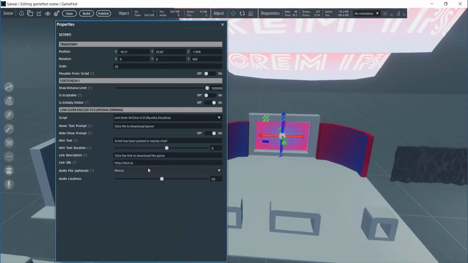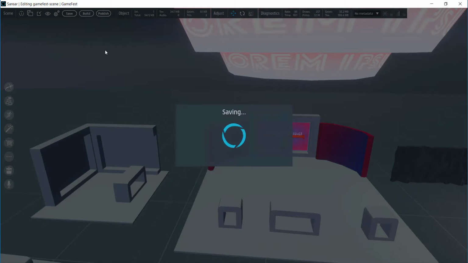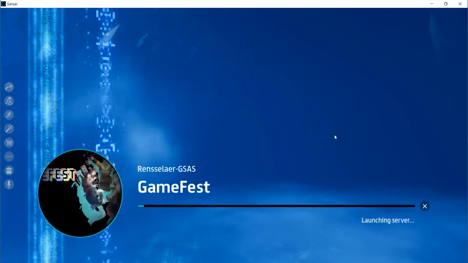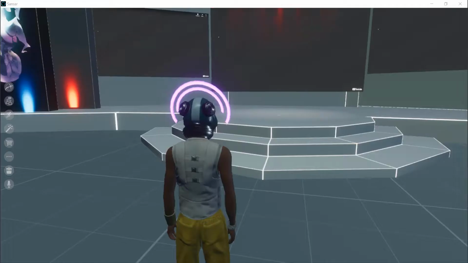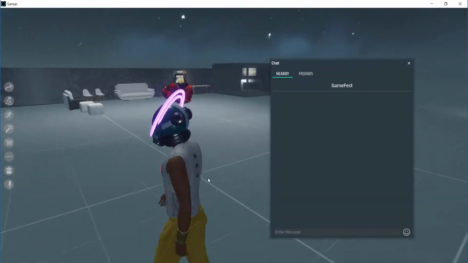So right here I'm just putting in, again, just itch.io, but you would put in your actual website address, itch.io page, Steam page, etc. So now we go ahead and save it, build it, and then we'll test it out. All right, so let's go check it out.